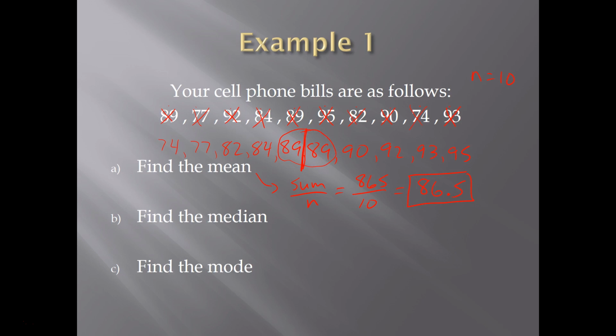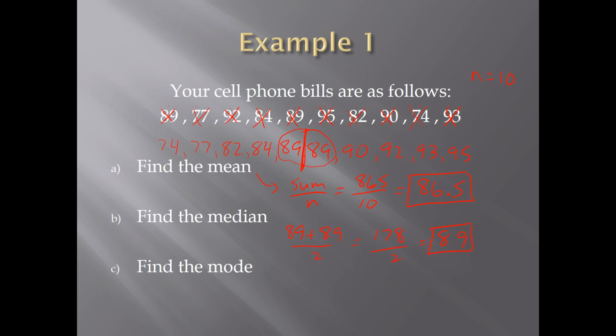So what you do in that case, when there's 2 middle data values, is you average them. You take the mean of these. So if I were to take 89 plus 89, add them, and then divide by 2, that's how you find an average, right? Find the sum, and then divide by how many there are. There's 2 in the middle. What I'm going to get is 178 divided by 2, which is still just 89. This should make logical sense to you, right? The average of 89 and 89 has to be 89.